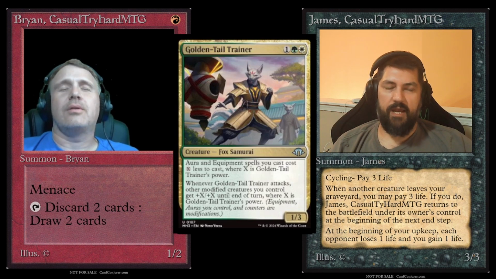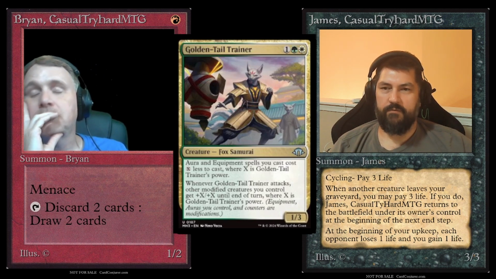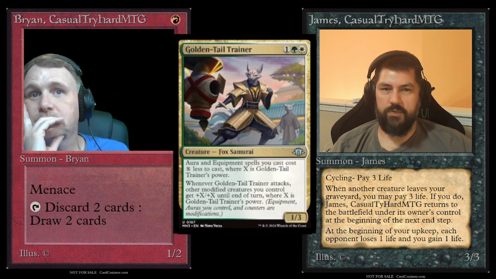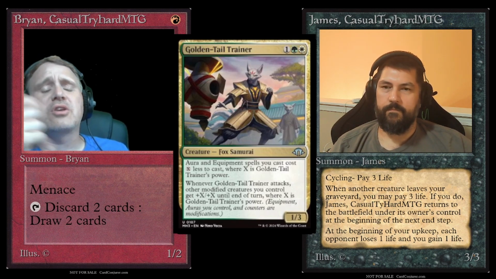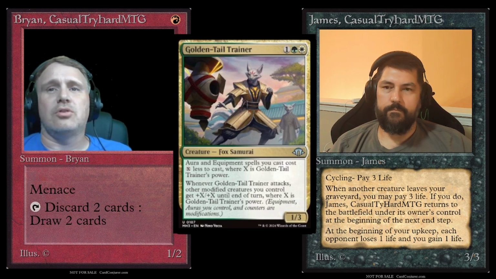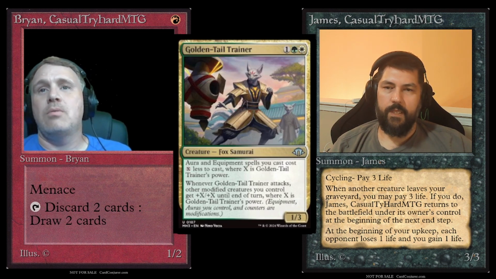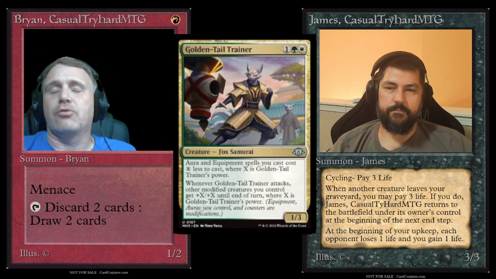And then modified ties everything together, where a modified bonus counts auras, equipment, counters, and so on. The modified thing is good because it lets you bridge archetypes, where green is getting +1/+1 counters to do black-green, but now those are modified, so they can work with your white stuff. Yep.